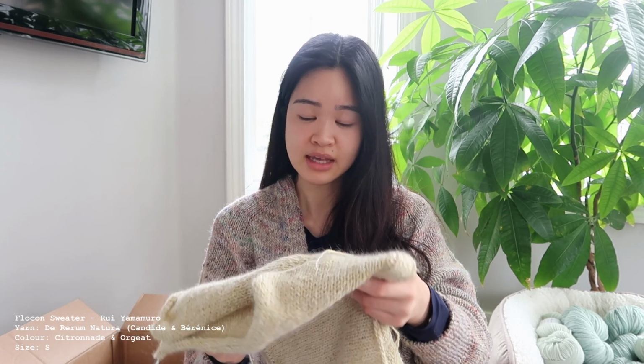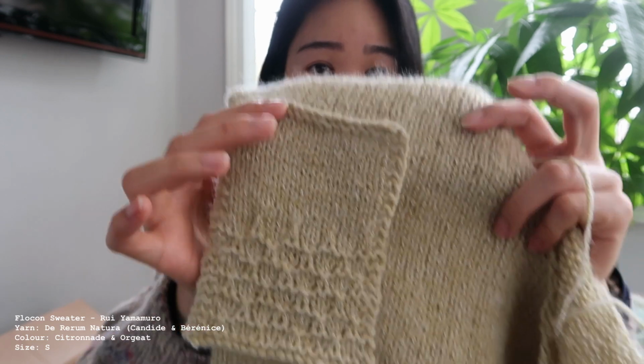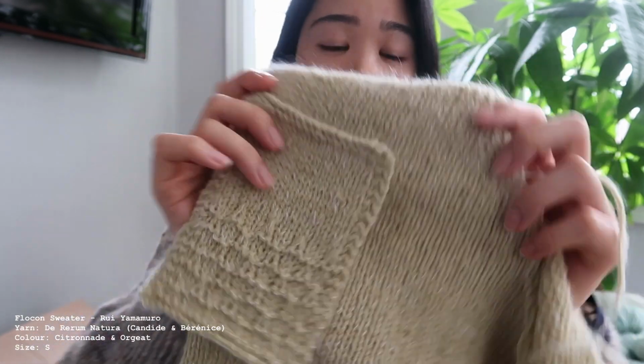So the problem now is that I didn't meet gauge, because for some reason I am knitting so tightly recently. I ended up having to upsize my needles to a 6mm. So originally the pattern suggests a 5.5mm, but I'm knitting it with a 6mm, which is completely fine. Actually, even when you look at this, this is 5.5 and this one's 6mm. You can kind of tell that there's definitely more sparseness in this fabric than this fabric, but it doesn't bother me too much. I think it should be okay because I'm planning to wear this as a spring summer sweater anyway. I do notice that the fabric is definitely not as dense as the 5.5mm, but it's so immaterial. The difference is very minimal.